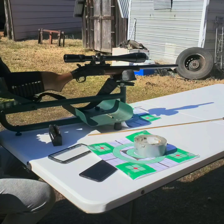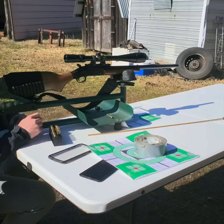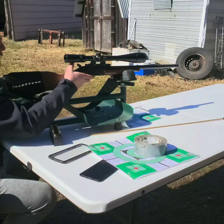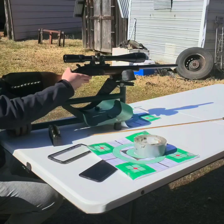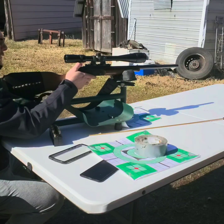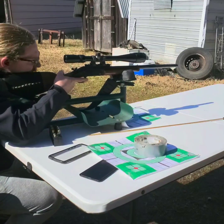But when I reloaded this, I had to turn it some more, just a little bit. So it's now actually down to 54 and a half grains from 56 grains. And then I'm using about 1 grain less powder, so let's see what happens.